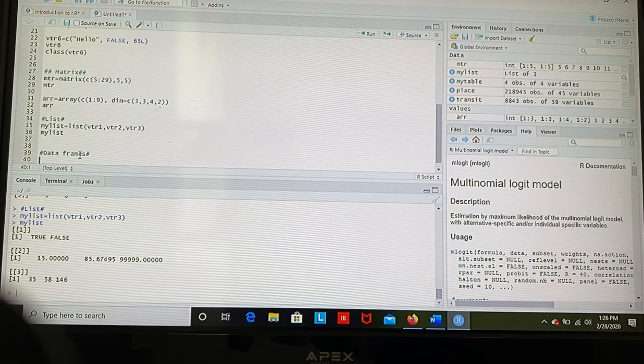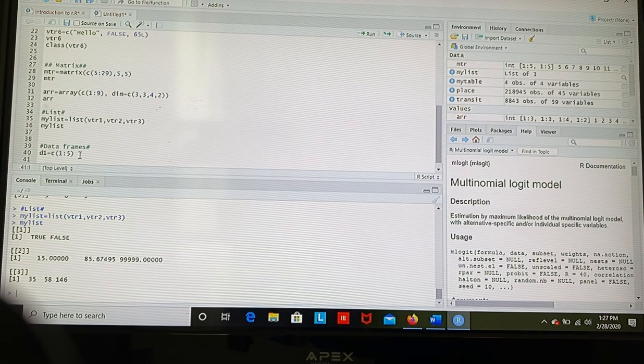So I'm going to create a variable D1 to be equal to numbers between 1 and 5. And then I'm going to also create another variable D2, which consists of a list of names.